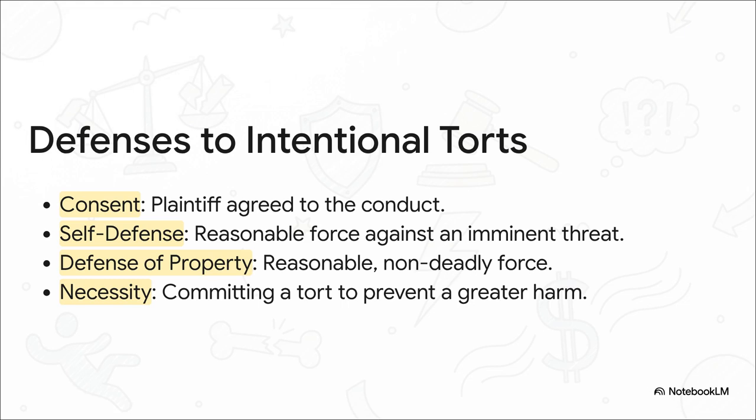First, did the plaintiff consent to it, kind of like a boxer stepping into the ring? Second, was the defendant just protecting themselves, self-defense? Third, were they using reasonable force to protect their property? And finally, was the act a necessity? Like, did they have to commit this smaller tort to prevent a way bigger disaster?